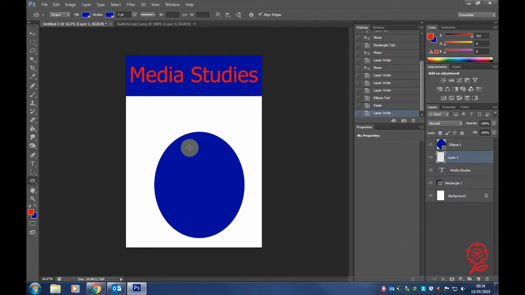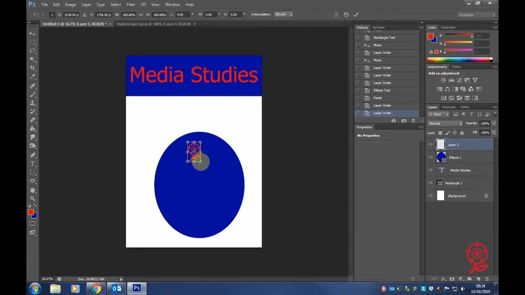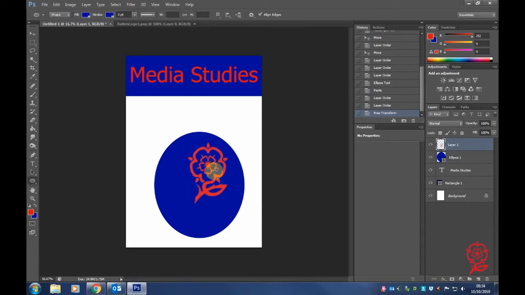But if you move it down, the picture has disappeared. So remember, click on the layer and move it above. Control T to click the whole of the image. Stretch out the image and double click. If you don't double click, you'll get the horrible pixelated image. And as you can see, it's a nice, crisp, clear image. And just move it to your required destination.